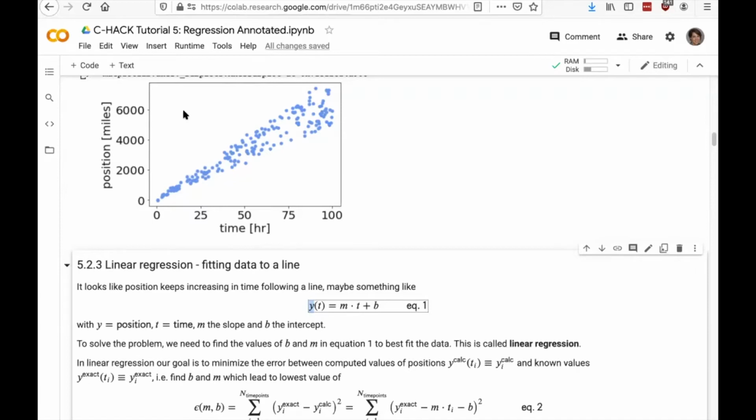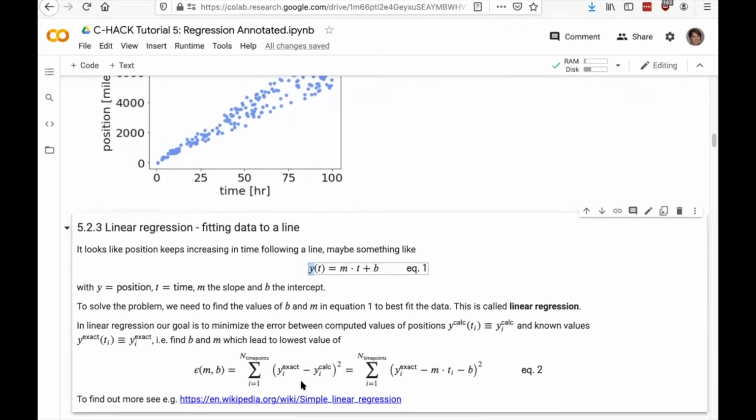To find the optimal values of these parameters, your slope and your intercept, I need to minimize the error between the exact values, the blue points that I extract from my data frame, and the values that I compute. But the values that I compute depend on the m and b parameters. So what I'm looking to minimize is this error function: the difference of y_i exact minus m times t_i, where the time is known, minus b, the intercept.